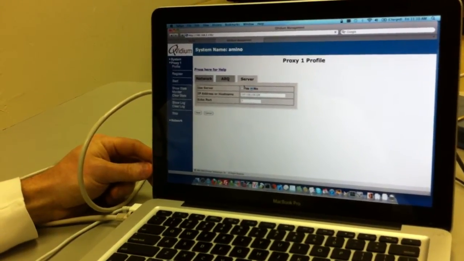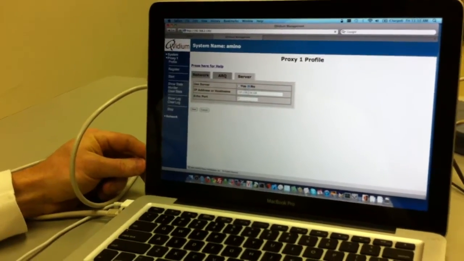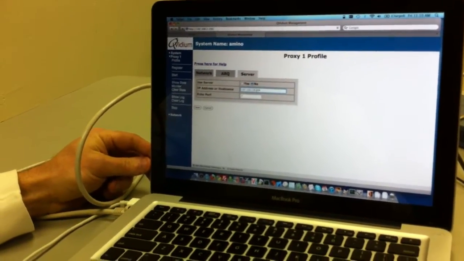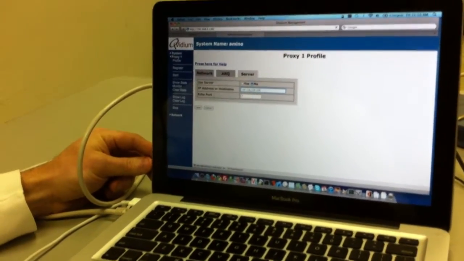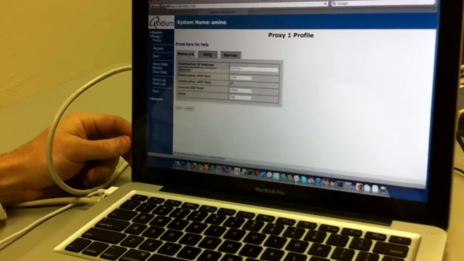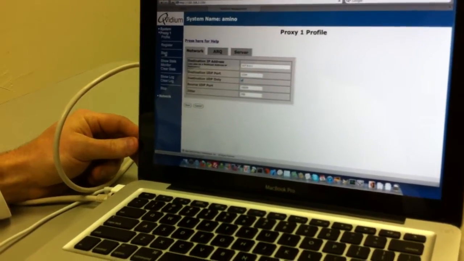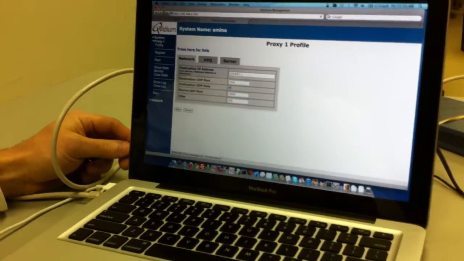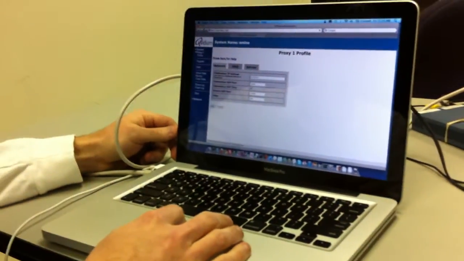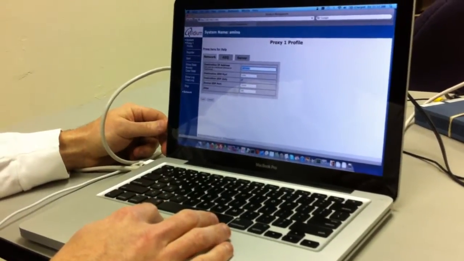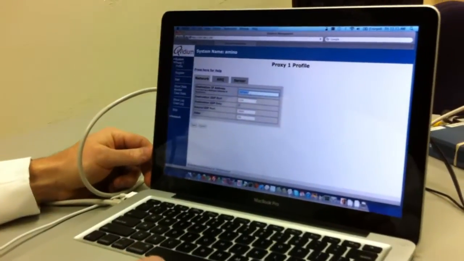What that will do is send a packet to the server at this address, asking it to start sending a video stream to wherever the Amino is. So after we get this configured and hit start, the proxy server will start receiving and sending at the same time to destination address 127.0.0.1, localhost, on port 1234.